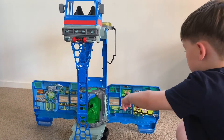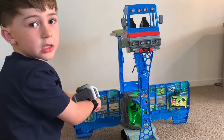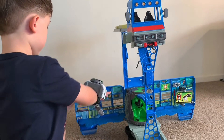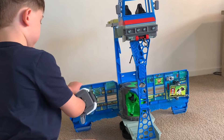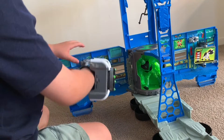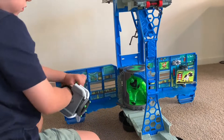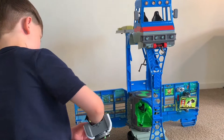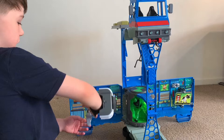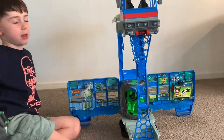Then you can see Four Arms right here. And you can see here, there's a grappling arm right here, so you can twist it like this. And you can see this part right here, you can put it that way or this way. And you can see it has a claw arm. And that's all for today.